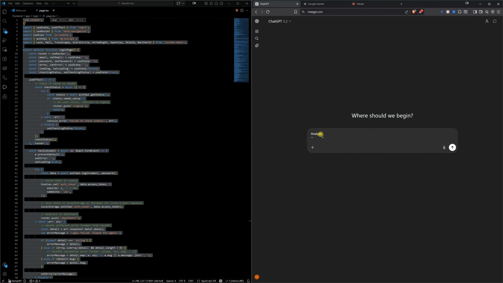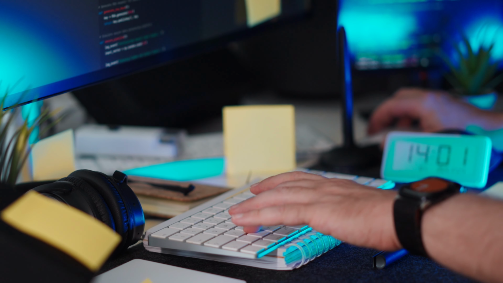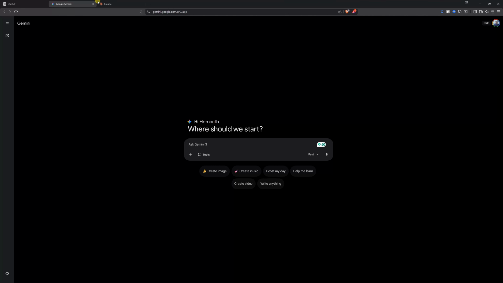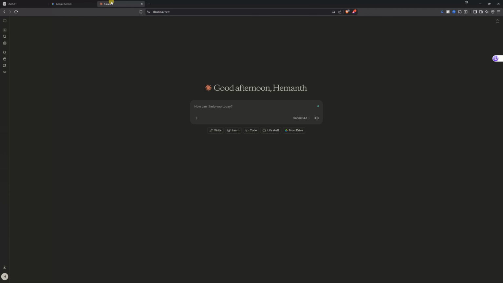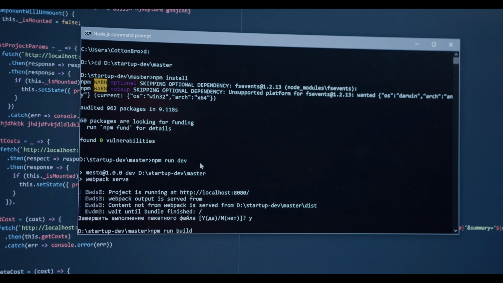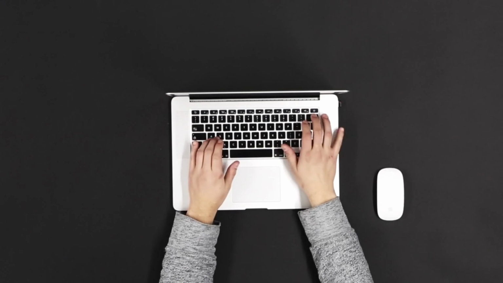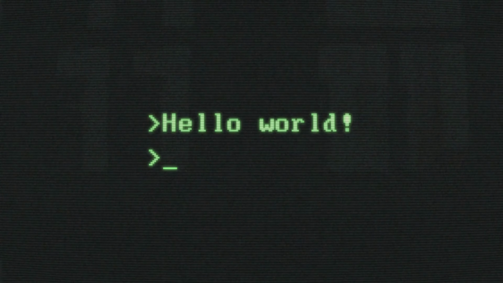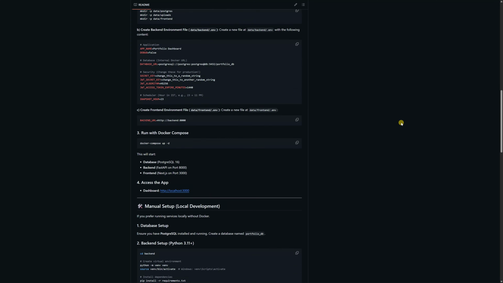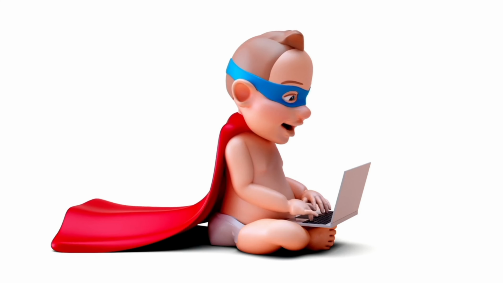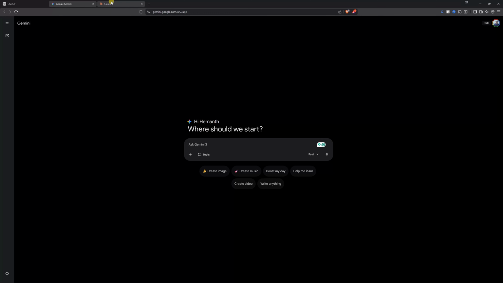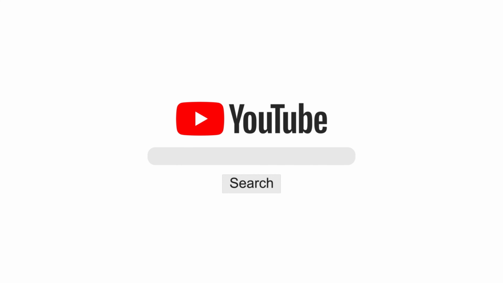Every task you copy and paste. Every time you need help, you stop what you are doing, context switch, and babysit a chat window instead of actually building. There is a completely different way to use AI. One where it lives inside your terminal, already knows your entire code base, and can be automated to do things a browser chat could never even dream of. That is what this video is.